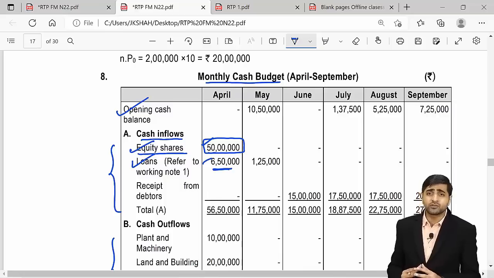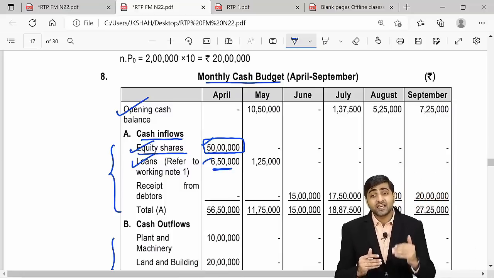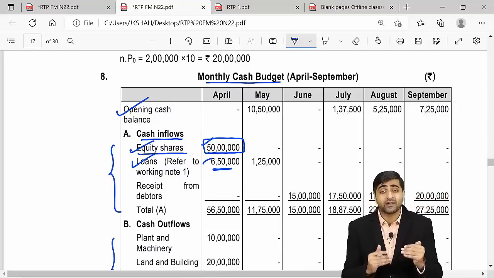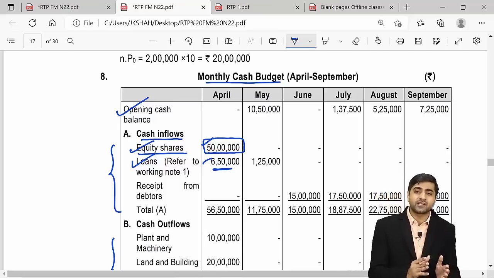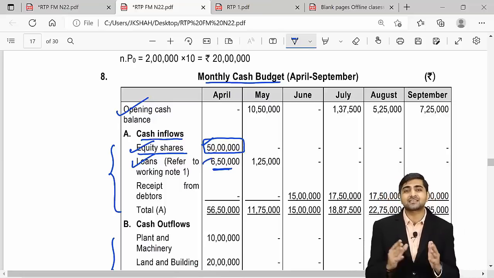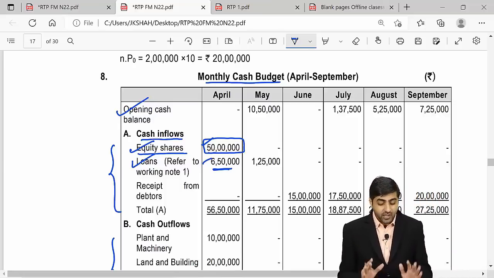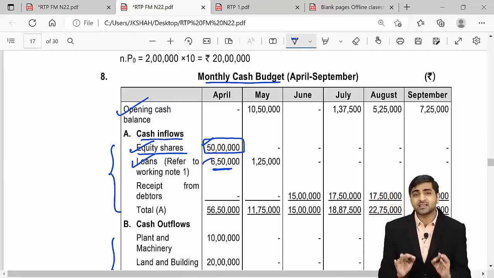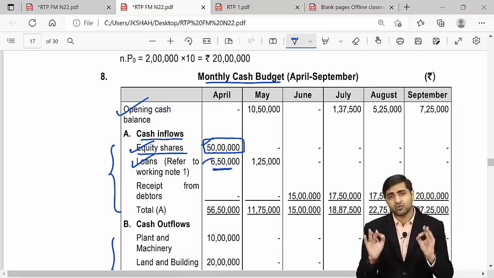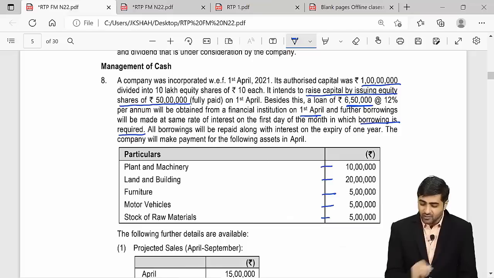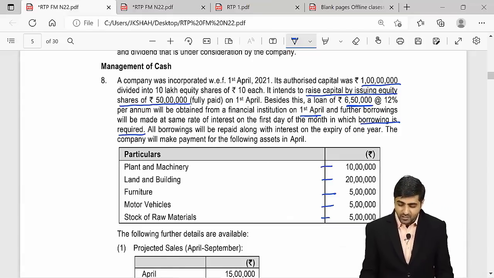And then they have told you that as and when if there is any loan which will be required, that loan will also be taken, and it will be taken at the same rate of interest. Okay, but for the time being, are we taking some loan in the month of April? Yes or no? Yes sir. Okay, now let us calculate what should be your payments.